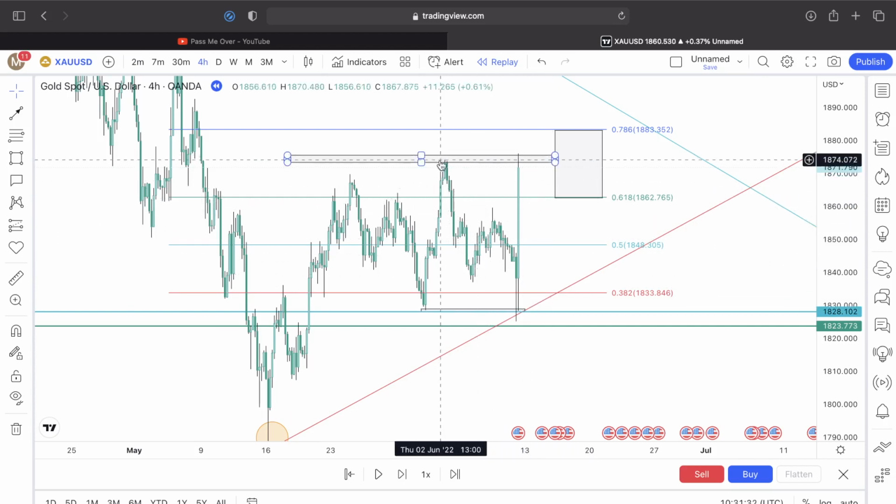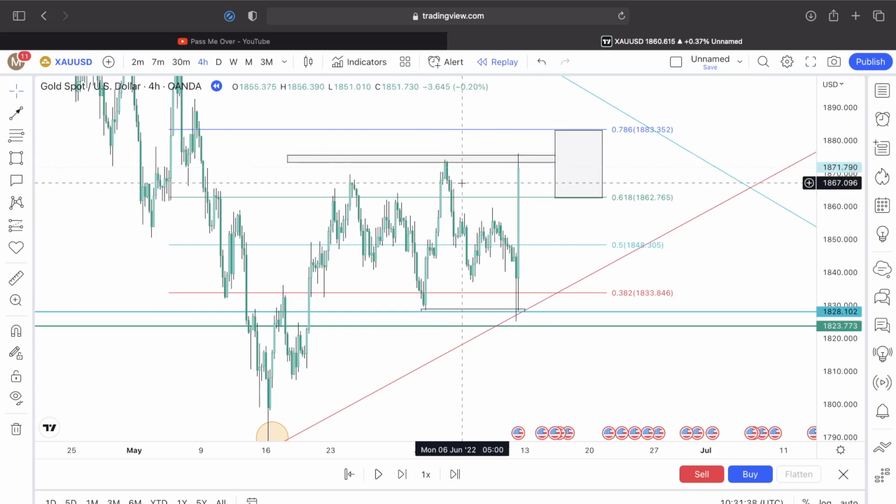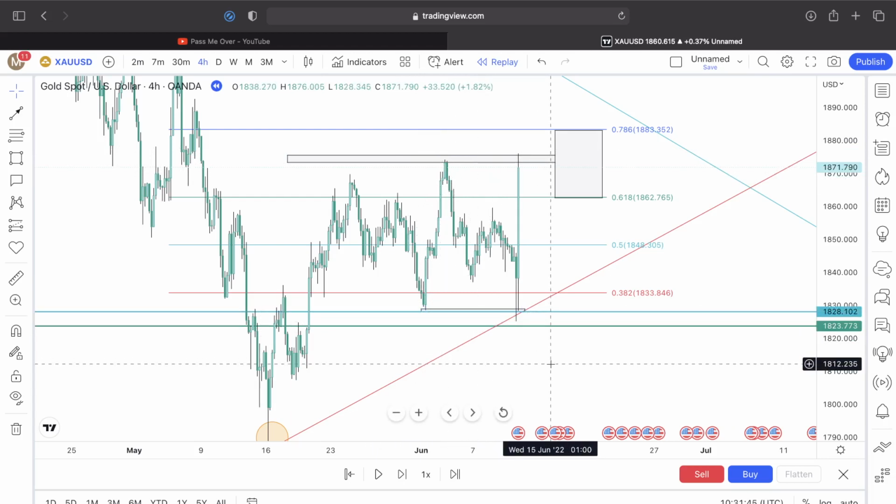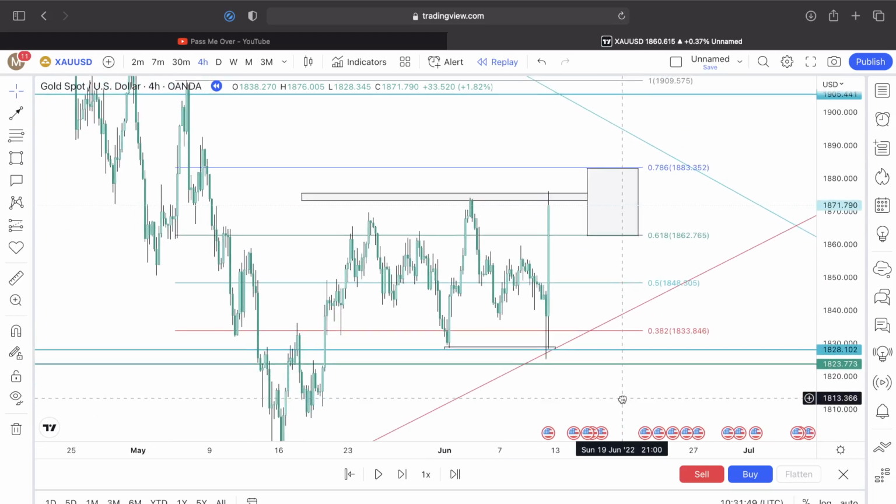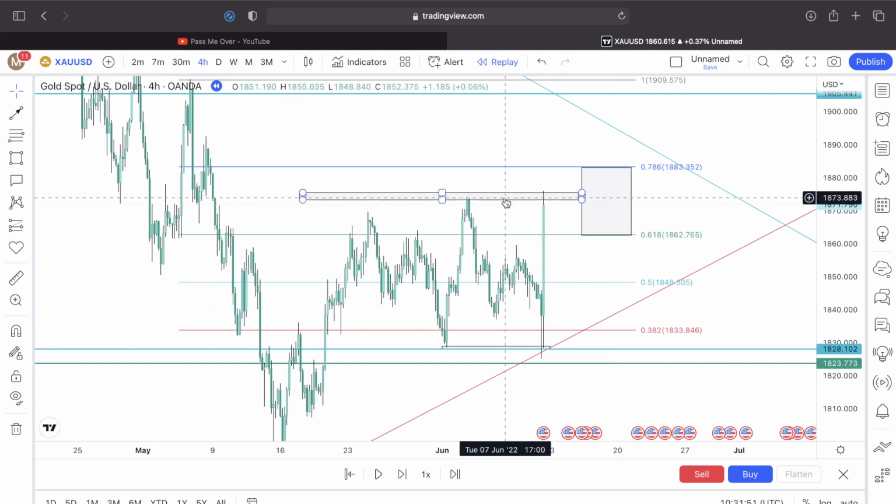Those who maybe put a stop loss here, or entered here and put a stop loss right above, have been taken out. Vice versa, also those who did it in that area. So we need to understand what is actually really going on. All right, cool. So now we have our first confluence. What is our first confluence? The first confluence is this.